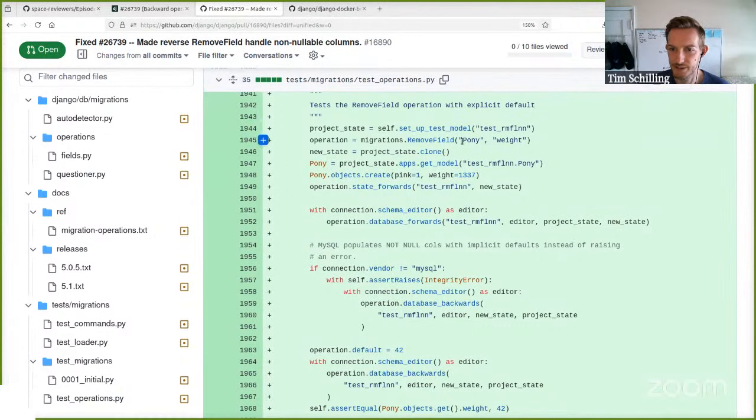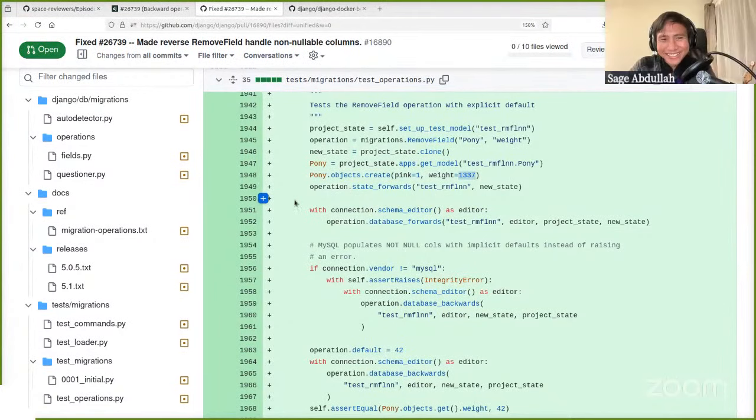Okay, project state. I'm going to ignore that for now. Create an operation model, must create the data. So this is when we did our question with index equals 5. And which field we're removing? Wait, okay. That's funny. Nice one. Yep.